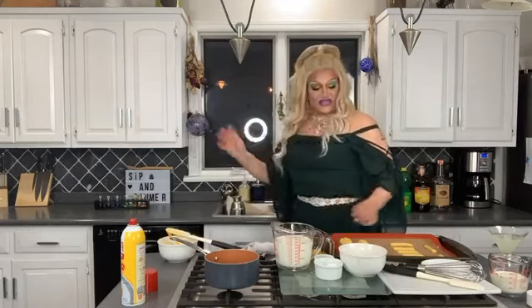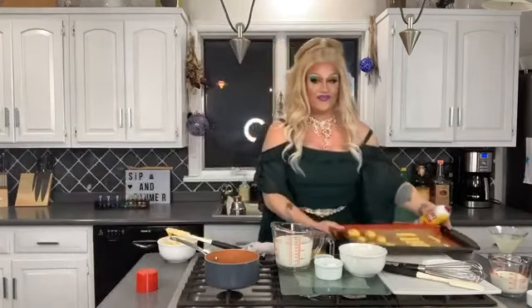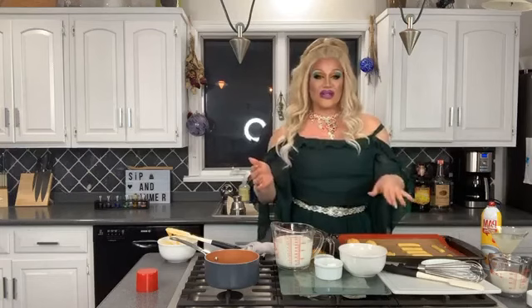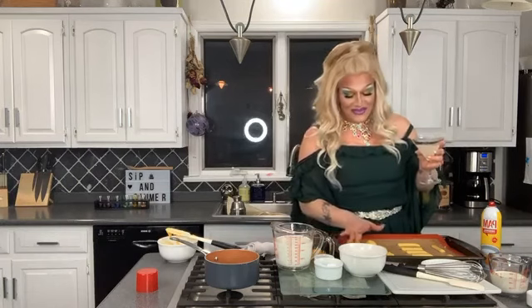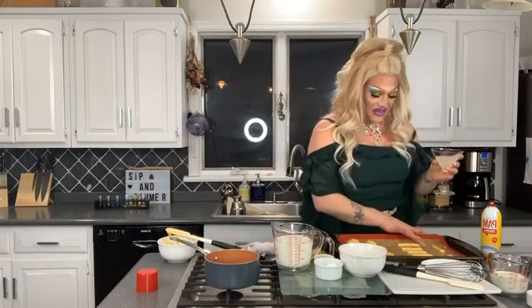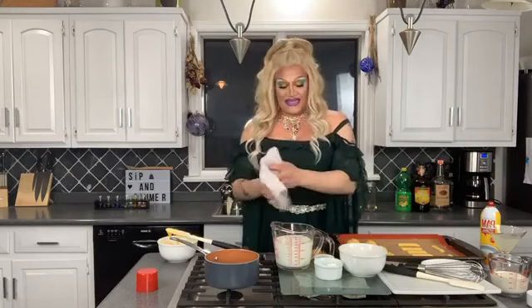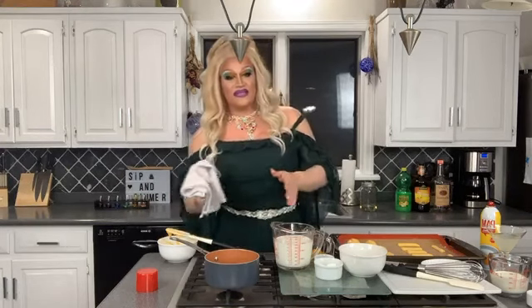To finish up the pastries, spray your hand one more time and just shape them — get rid of any points or angles because they will burn. This lemon drop is so tart but with the homemade simple syrup it really makes it less offensive to your taste buds because it's a lot smoother. When you put them in the oven, if you have a convection oven that is going to be your best bet because it's going to dry them out a little bit more. With choux pastry it does exactly that — it puffs — so once they are done they should be completely hollow on the inside and just literally a shell of pastry.